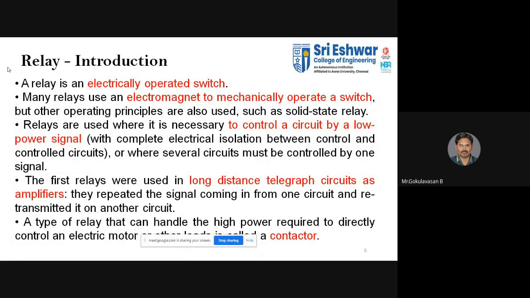So I can simply say a relay is an electrically operated switch. In a relay, we have electromagnets inside, and that electromagnet operates the switch. Many relays use an electromagnet to mechanically operate a switch.